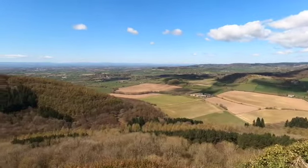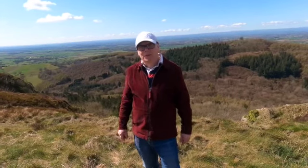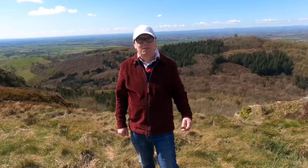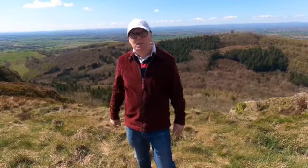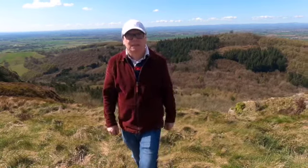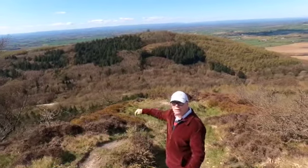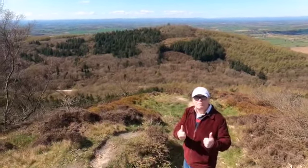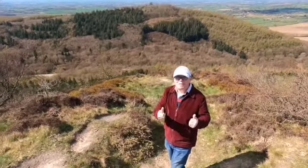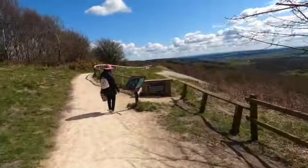Let's carry on the trail and maybe we'll find a White Horse. We're just enjoying this wonderful view and going around this side of the embankment now to see what we can see. We've just been watching the birds flying down there and we can see a path that joins up with the Cleveland Way that we're going to take to the White Horse, then drop down and follow back. We've made our way along the trail from Sutton Bank and now we're heading to the White Horse at Kilburn — and we've just made it! You can see Eve looking at the sign there.